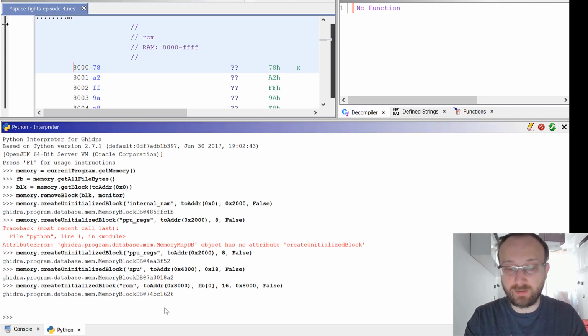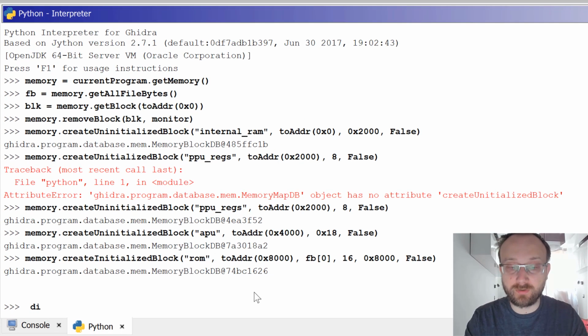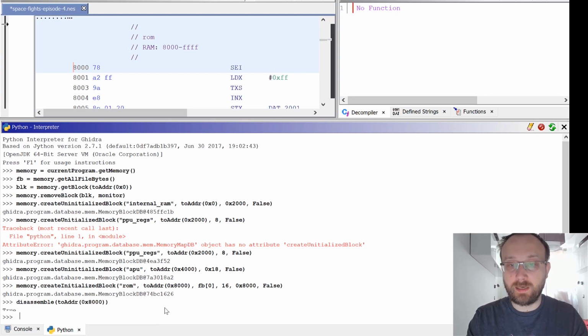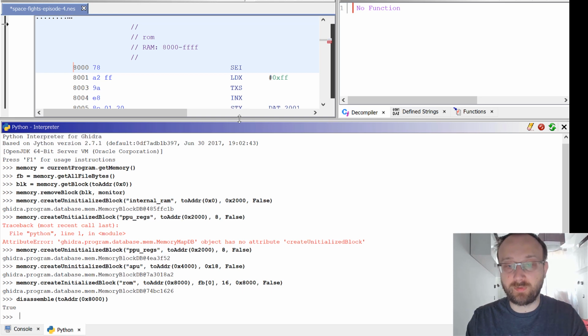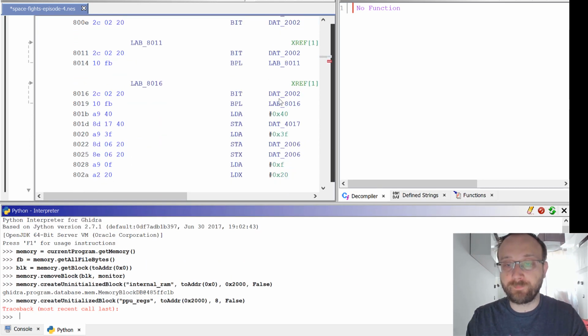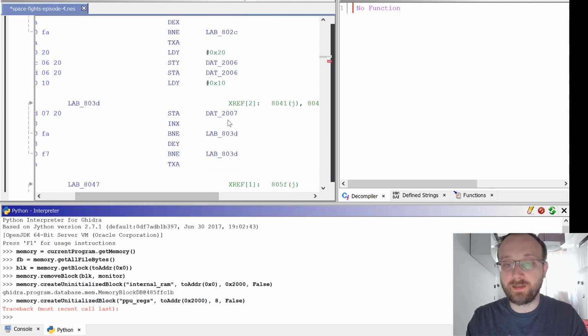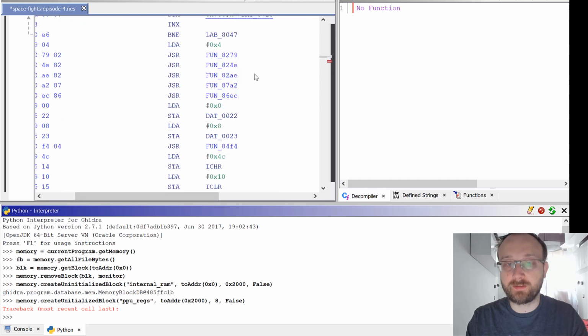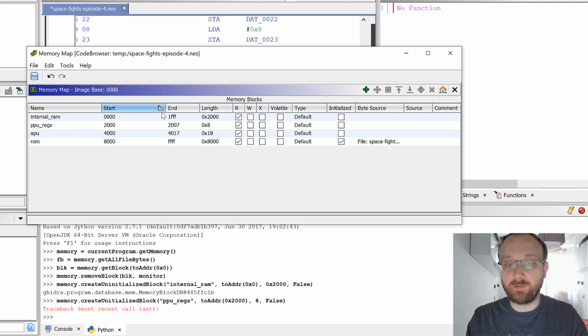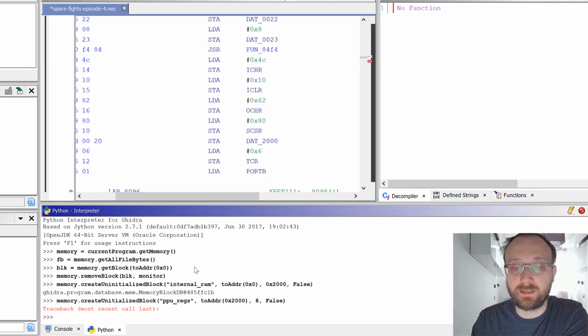So the last thing we need to do, we'll call yet another global function, disassemble, and what we need to pass, again, is toAddress, an address where we want to start the disassembly. And yep, voila, Ghidra will start disassembling our code, and we have all those blocks correctly mapped, no issues, no red squigglies from Ghidra. And if we go to the memory map manager, we can see all those blocks as we did before manually, and now we can also automate that in Ghidra.